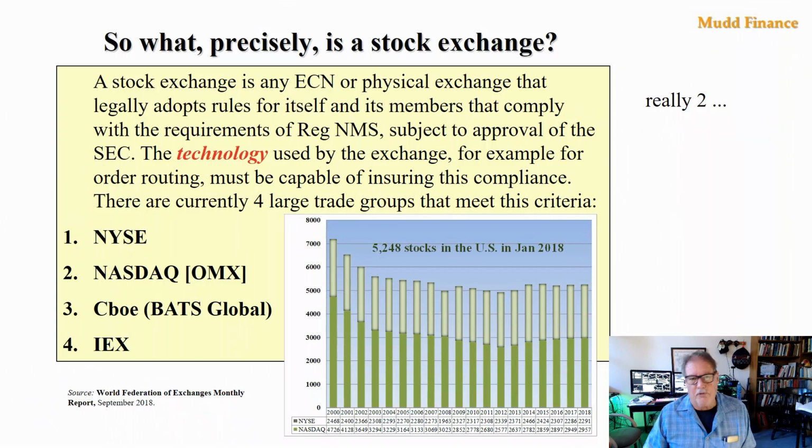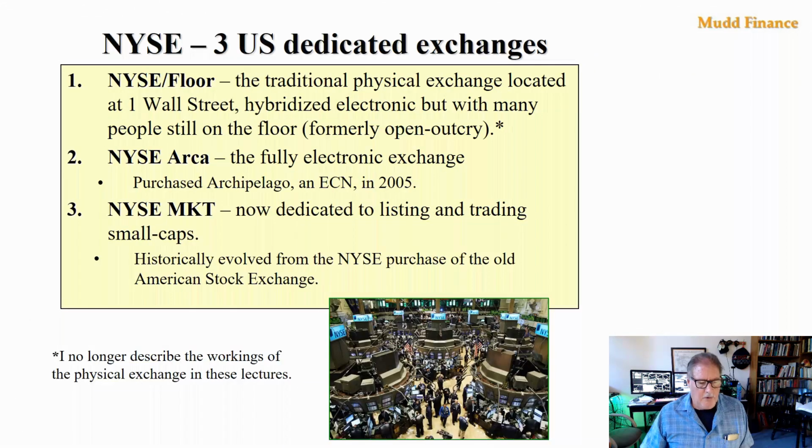Most of your orders, maybe every order you ever make in your life, is going to be routed to one of these 2. First, the New York Stock Exchange has 3 exchanges within it. The first is the New York Stock Exchange floor, and a lot of people don't realize that this still exists. But when you see these pictures, like I'm showing here at the bottom, of people standing on a floor around trading booths making orders, that still does happen on the New York Stock Exchange floor.